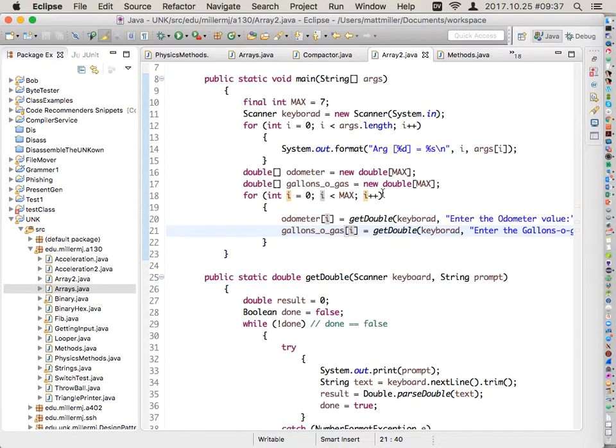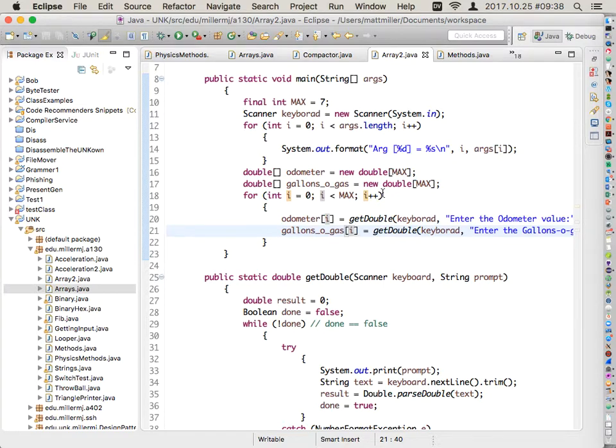And what type of value will that give us? Any guesses? How do we figure it out? We take what? You're smiling. You know the answer. Miles divided by gallons. So double divided by double equals double, right?